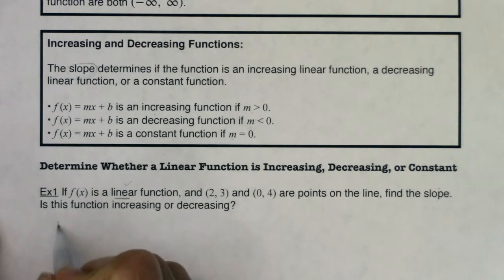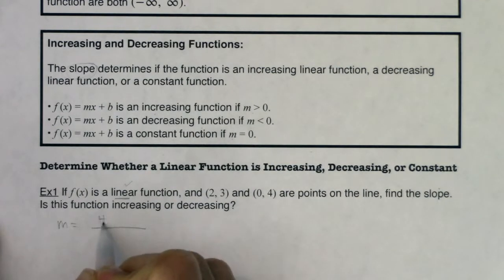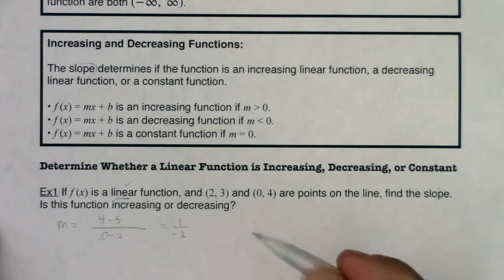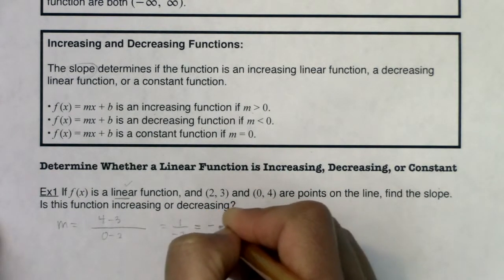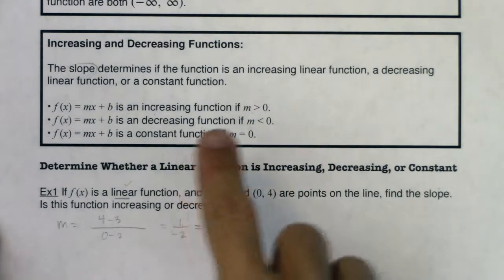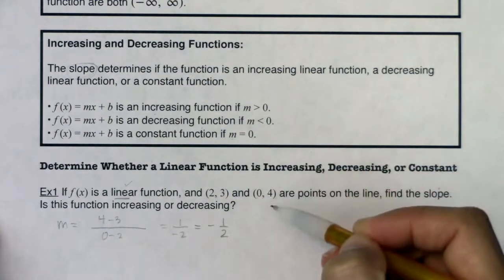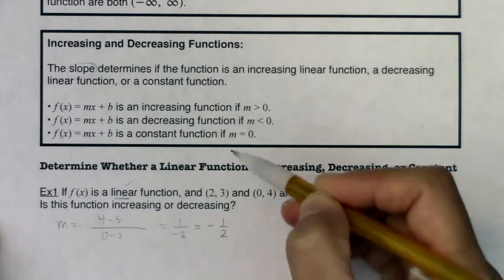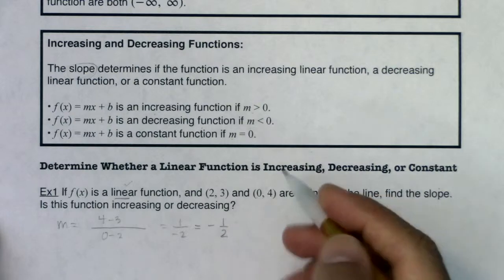Well, let me find the slope. We know the slope formula. It's change in y over change in x. So 4 minus 3 over 0 minus 2. So that would give me 1 over negative 2. And I usually don't write my fractions with the negative symbol in the denominator. I tend to just put it out in front. So that is negative 1 half. So I found the slope. And I want you to imagine that you had a slope that was negative 1 half. You go 1 unit down, 2 units right. 1 unit down, 2 units right. Or potentially you go 1 unit up, 2 units left.